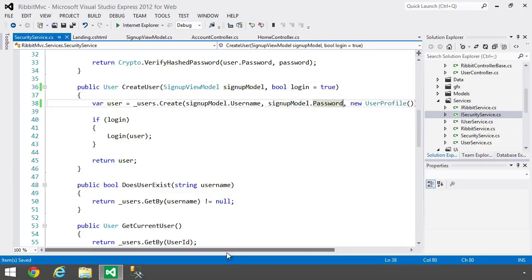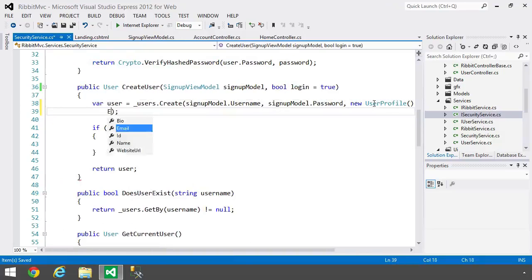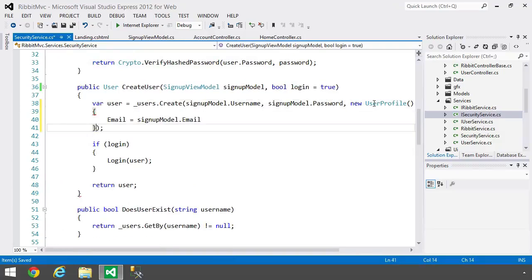Then for the profile, we have an email address now, so we can use initializer syntax to set email to signup model.email. And we really need to create the user profile repository in service, but we'll get to that later on.